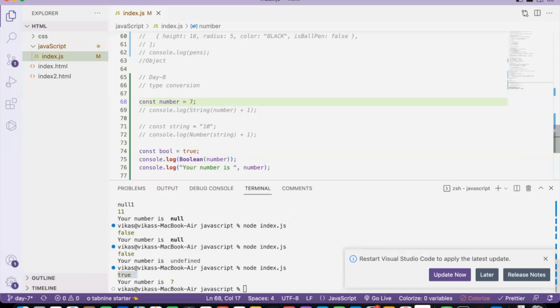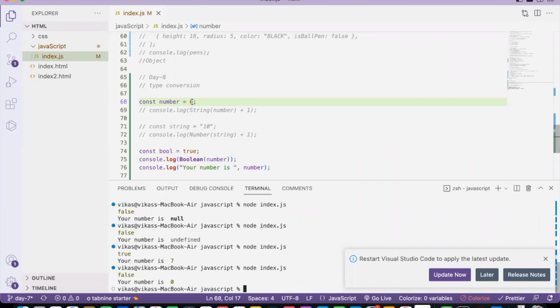And let me show you one interesting thing. I have typed 0. And here you go. Why is this happening? This is a number variable. And if I have a value 0, then 0 will be considered as false according to the truth table as well, right? So 0 means false and 1 means true. So except 0, whatever number you provide will be true. It will convert into true if you are converting into the Boolean. Undefined and null will be by default false.